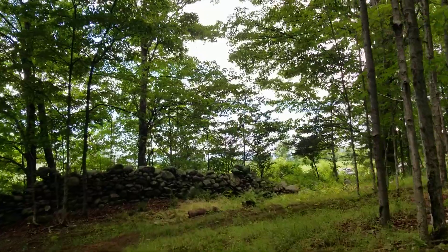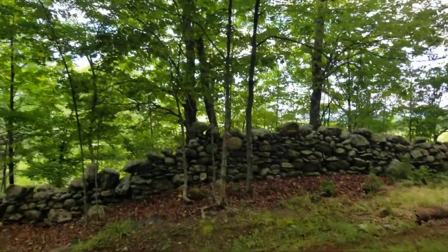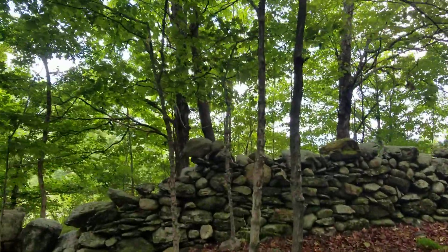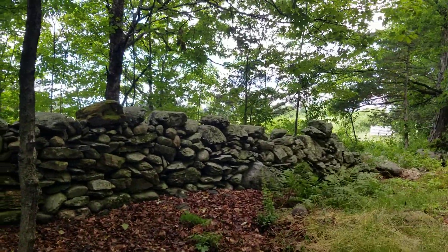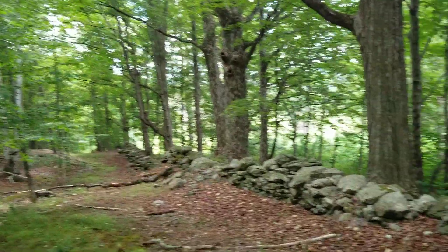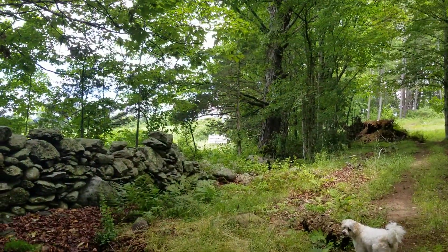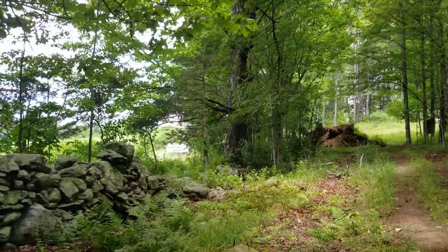I own 15 acres here and it straddles the top of this ridge, wrapping up and over it from the west to the east. We're looking west, and this is an ancient stone serpent wall — several hundred meters long. It begins in that direction in a series of wells and natural springs.